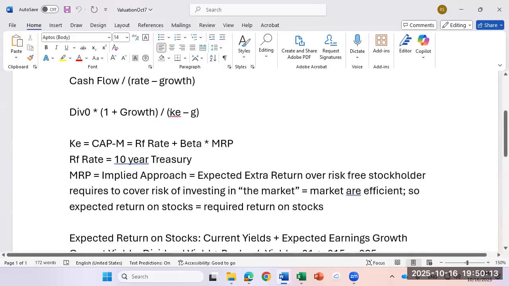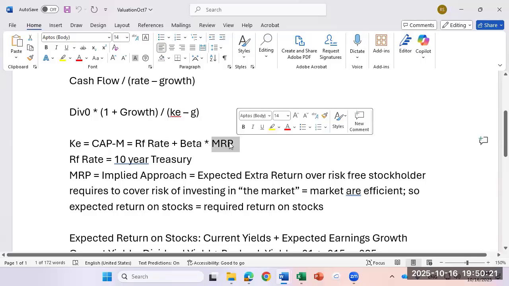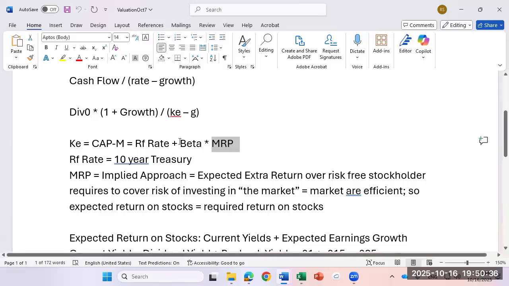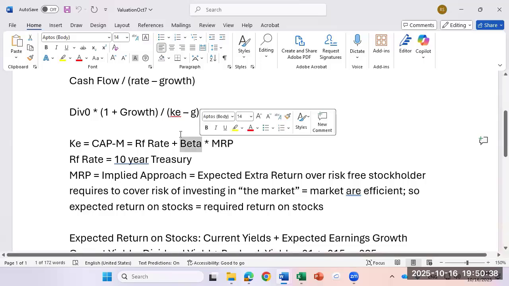And so we're talking about the discount rate, and last week we did the risk-free rate, where we're using the 10-year Treasury. We got the market risk premium. You don't need to write about that. You don't need to talk about the risk-free rate or market risk premium, but you do need to come up with a number. You need to document how you're doing it. You'll probably do it once and use it for all of your companies, right? But beta, you do need to put some work individually into your companies.